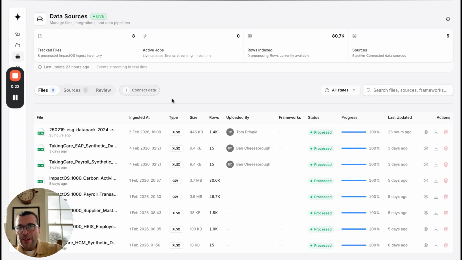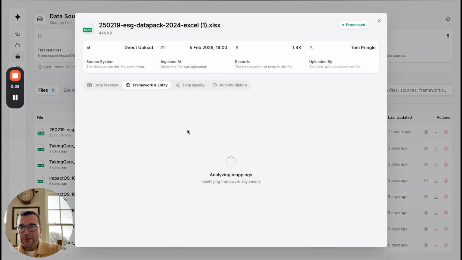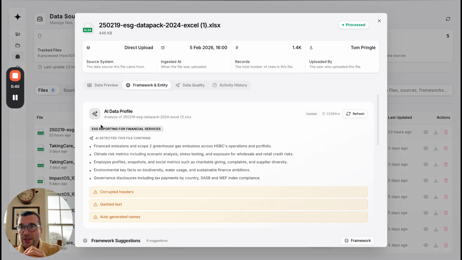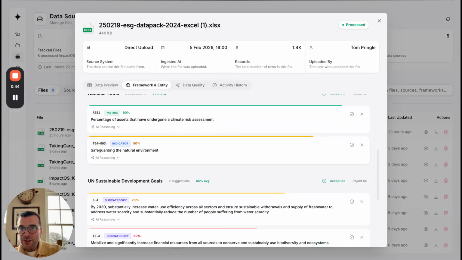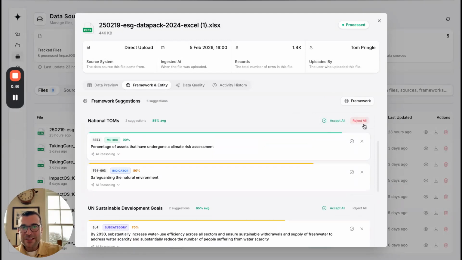So moving from left to right, I want to make sure that people understand that the files will have a processing live screen on it. If you put something in the connection, which I'll show you in a minute, you'll be able to see how it updates live. We can get a preview of that data, which tells us exactly what AI detected, any suggested mappings which you can accept or reject, and which frameworks you are mapping to.